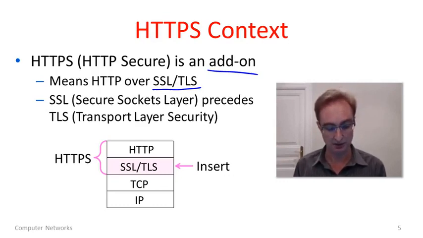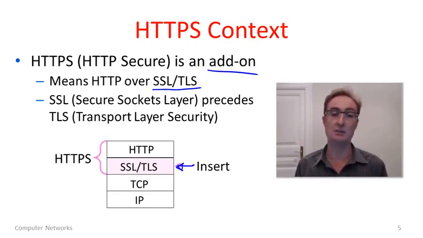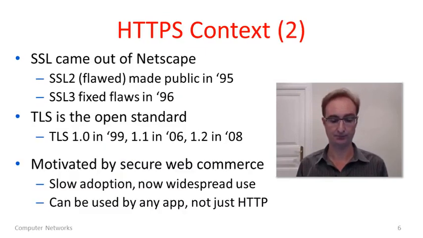Now this protocol is really inserted here, that's what I mean, it's an add-on, between HTTP and TCP. So HTTP is running unaltered, it's now running over a transport which encrypts everything and provides some kind of security. TCP is also unaltered. TCP is just moving information around. It doesn't know that the information is encrypted. And the approach by doing this is that one could reuse all of these components without altering them, yet add important security properties to the web that protects against some of the most common threats that we worry about.